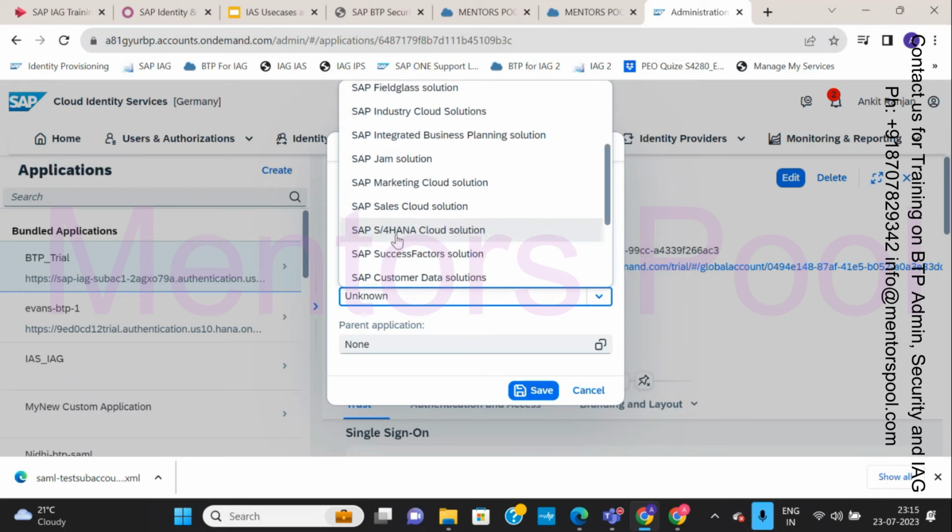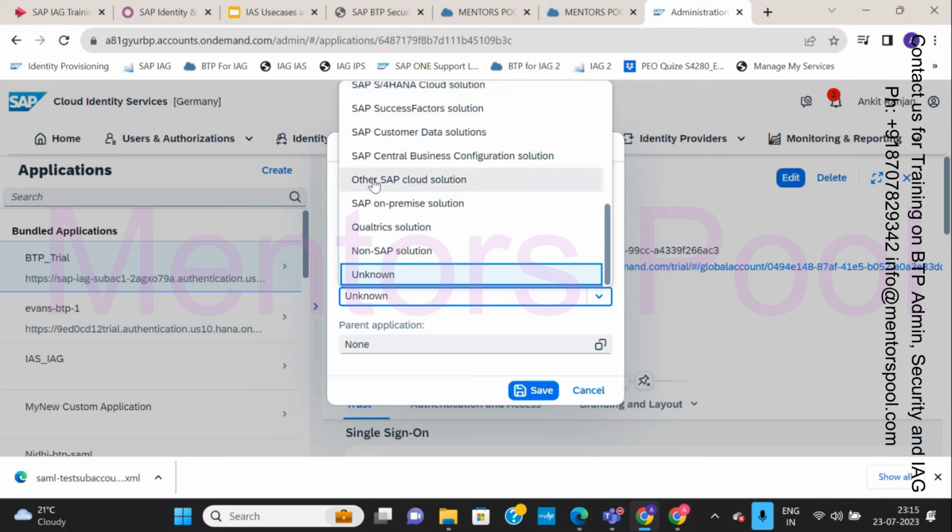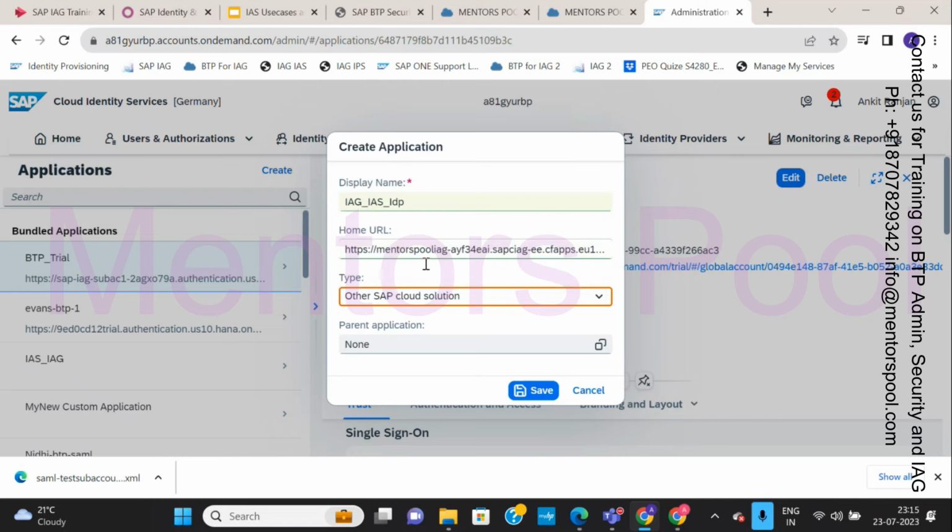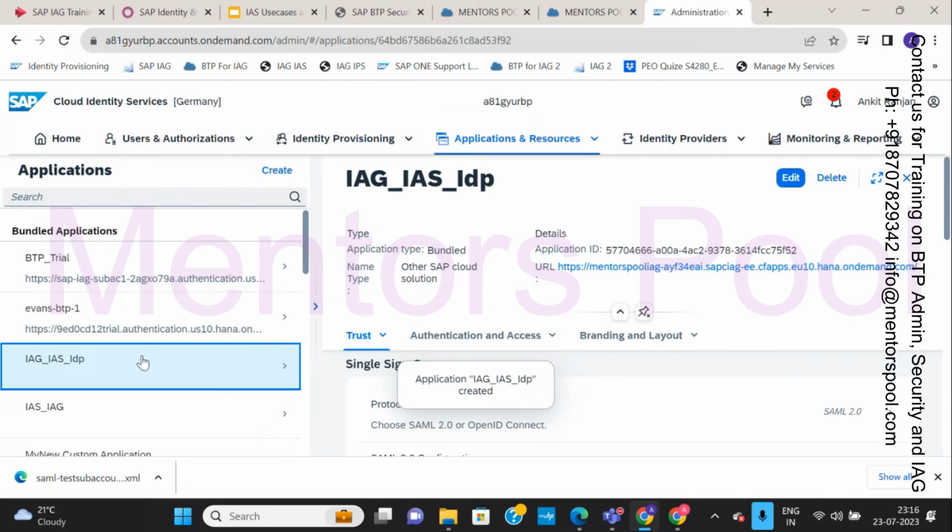No, we don't have IAG here, so we can select other SAP cloud solutions. There is no parent application to IAG, so I will not select any, and I will click save. Now we have one application added for IAG as IDP.